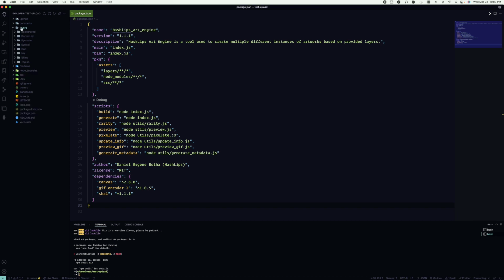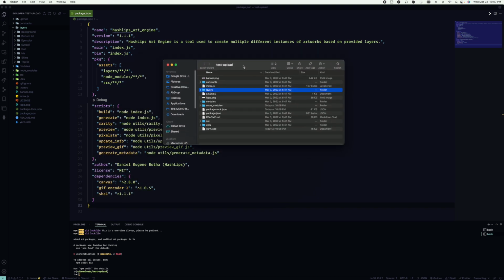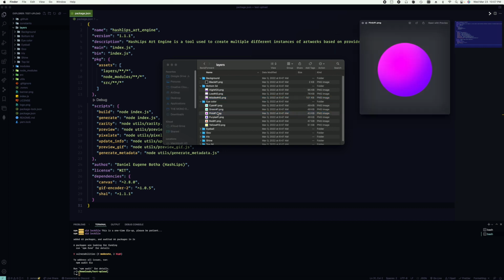So we're going to open this, reveal this in Finder. The first folder you're going to go into here is the layers folder, and you can see they have some basic placeholder stuff for you.